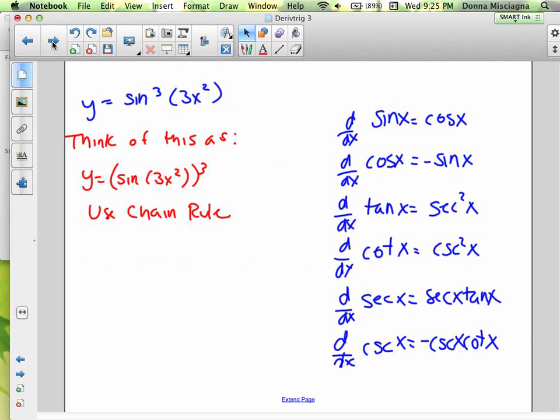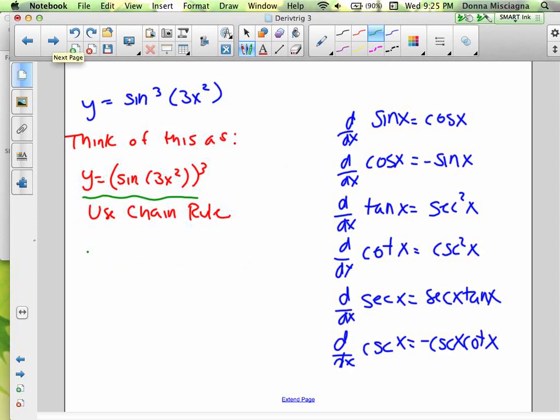All right, so here we have cosine cubed 3x squared. You can think of this as sine 3x squared, all cubed. Right? It's just a convention. We put the exponent right next to the sine, but it's the whole thing that's cubed, not just the sine. I know when I was a student, I found that confusing at first until someone said, "Hey, it's this." Right? It's this. And then I'm like, "Oh, okay, that's fine. I got it." All right, and hopefully you'll get it too.